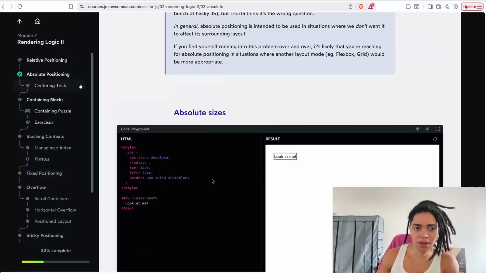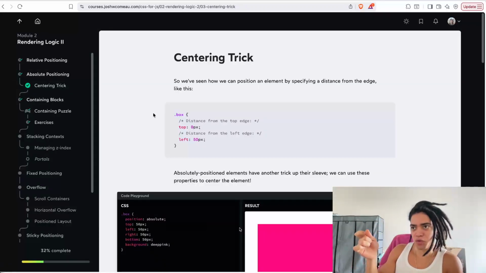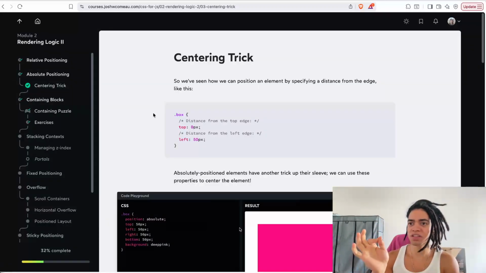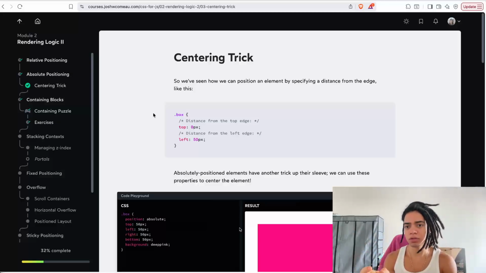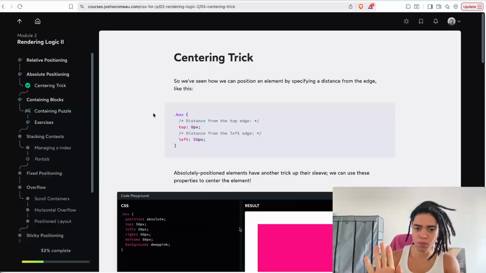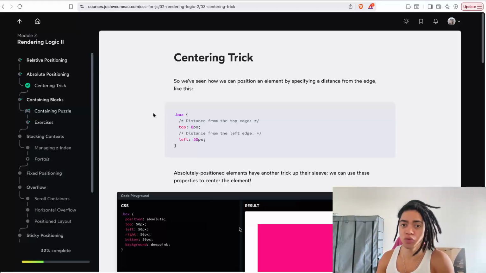So why do I bring this up? Because with this absolute positioning, when you need to set your specific UI elements, like I mentioned before, for tooltips or alerts, some modals, or anything that needs to break out of the normal flow to indicate some piece of information, absolute positioning is useful here.